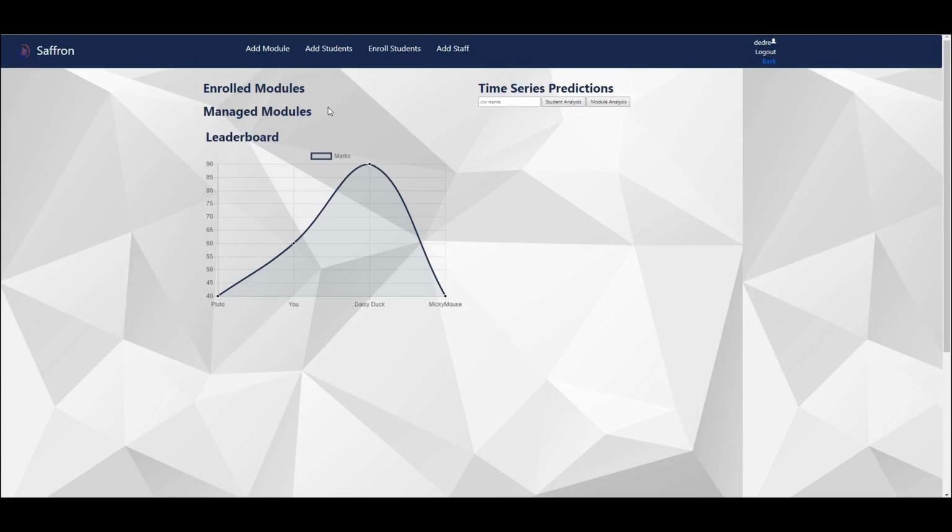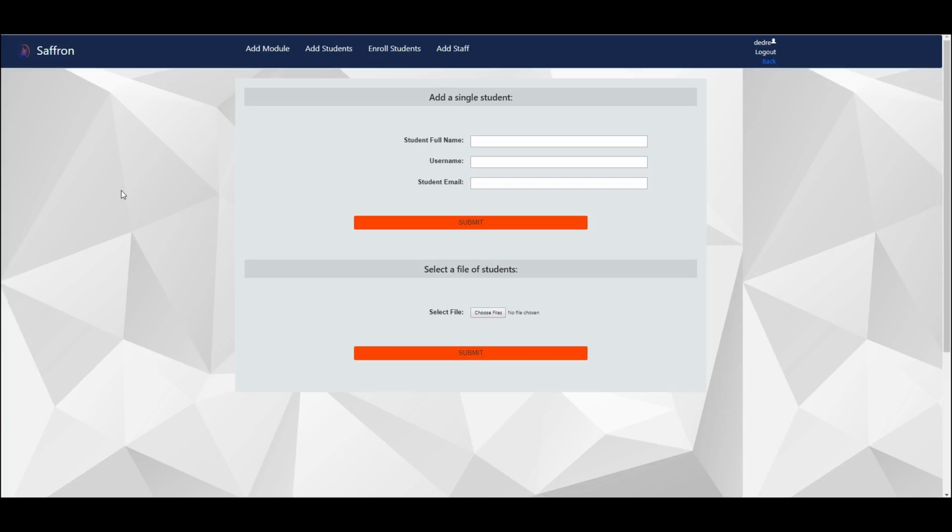From the dashboard, an admin with the appropriate privileges can go to the Add Students tab, which is found in this navigation bar. Once they have access to this tab, they can either add a single student, which is just one student name, one username, and one student email, which they can submit, and that will add a single student to the database.